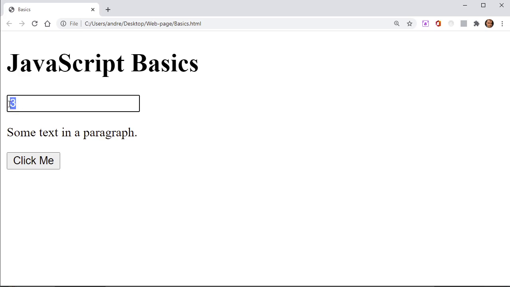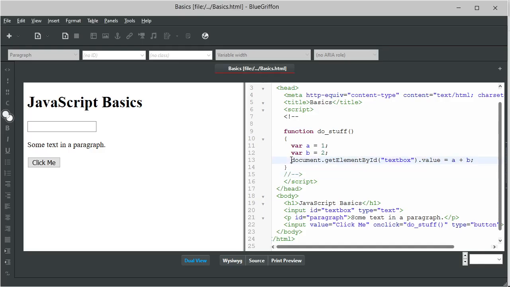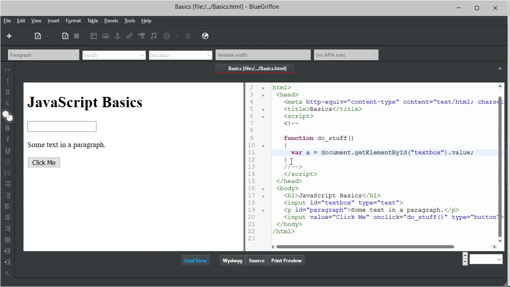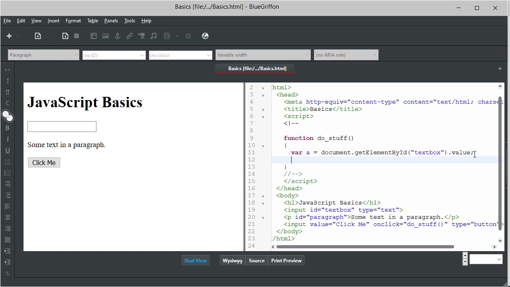Also, I'm writing these properties here, but we can also read in those values. So if you were using that for input, and you typed hello, then you could read the property of that. So we don't need a and b, do we? So what that's doing is reading the value of the text box into a, and then we can pop that somewhere else. Let's say we'll write that into the paragraph.